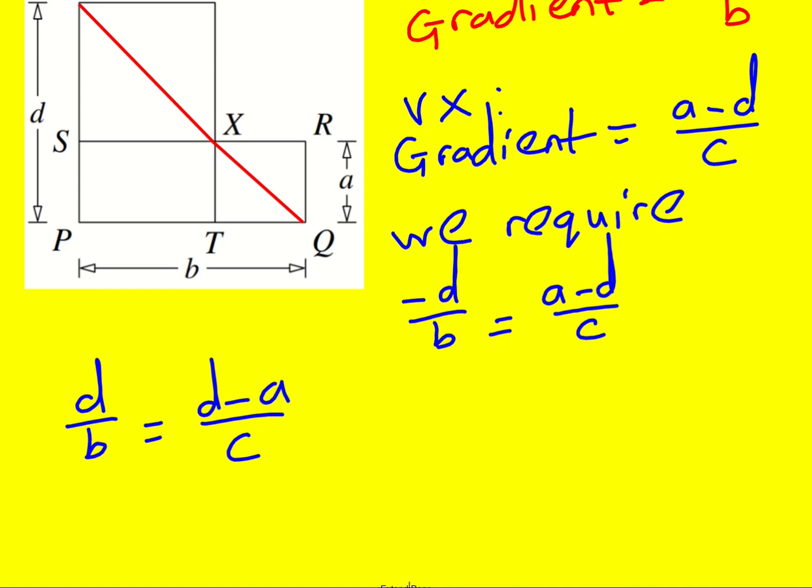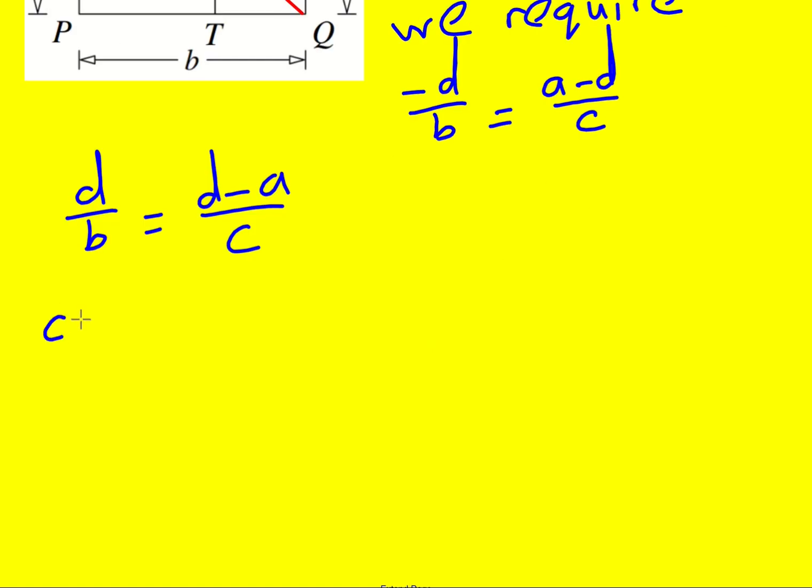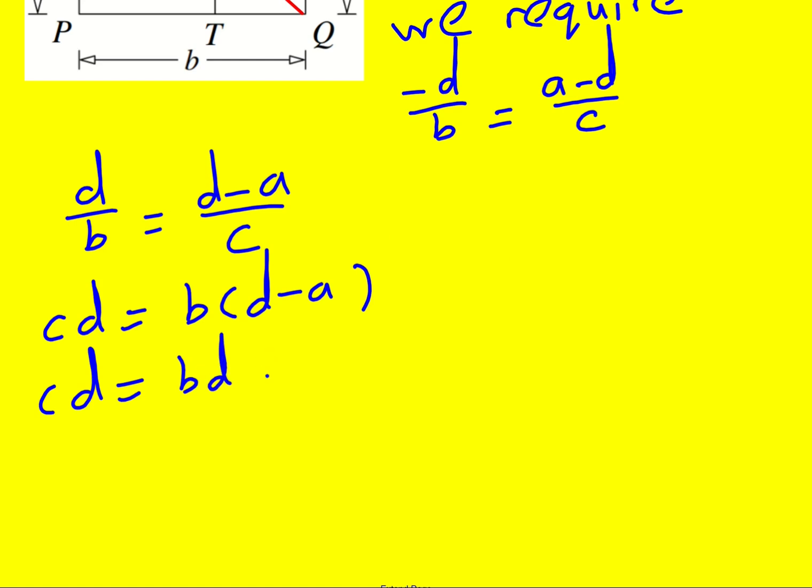And then I'm going to multiply through by b and by c. So I'm going to get cd is equal to b times d minus a, or cd is bd minus ba. Now I know I swapped over the negative. Actually, I'm now going to add the ba onto both sides. And the reason I'm going to do that is I know in my final answer, I've got two fractions added together. So I'm definitely going to need two things added together equal to 1. And that's the next hint, really.